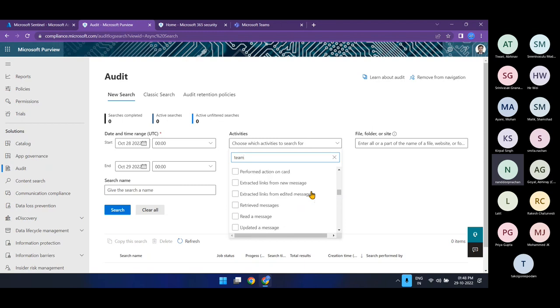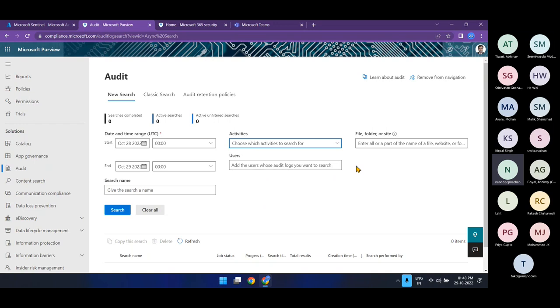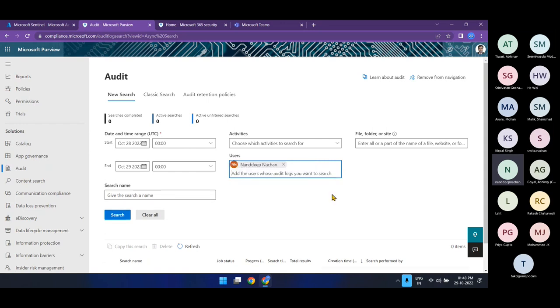We will be able to track all those details, maybe at the Teams level, at the SharePoint level, as well as Exchange, or even OneDrive. So we can see what kind of activities we have got. If we want to specifically see the activities covered by any of the users, we can just type the name of the user, and then we'll be able to see what that particular user has done.